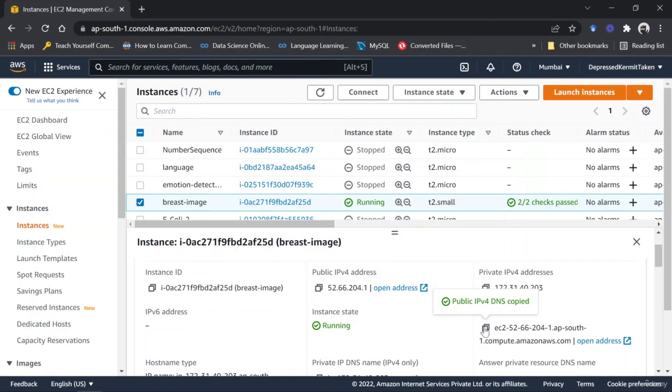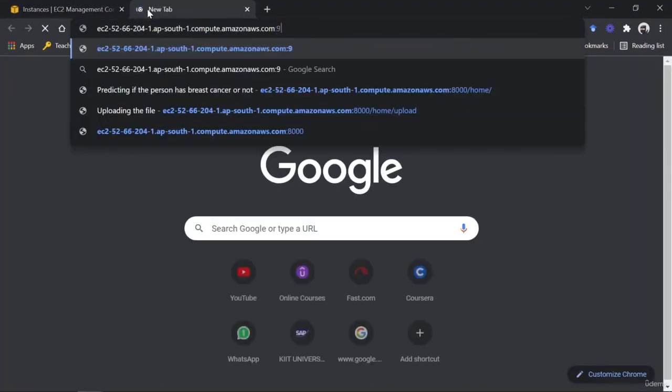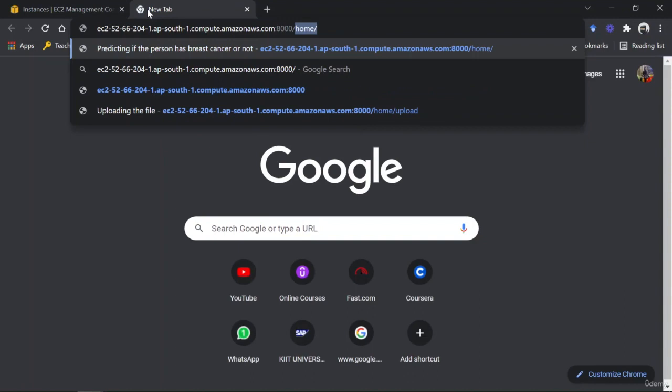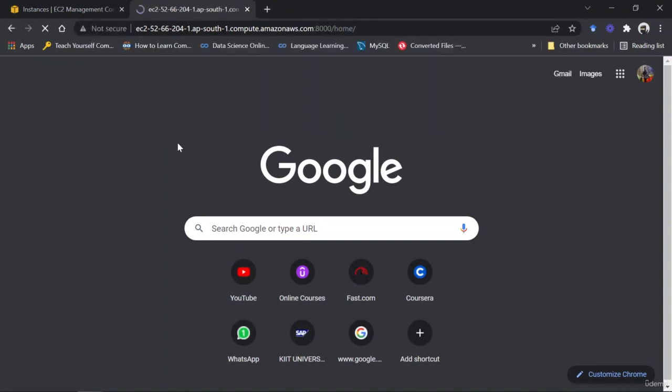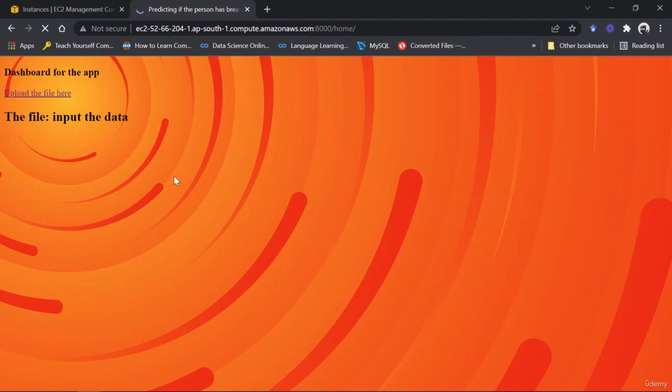Once your server is up and running, copy the public IPv4 DNS, go to your browser, type in the port and /home, and here you would see that your site is now loading. Now you can access your site anywhere across the internet on this particular DNS or URL.